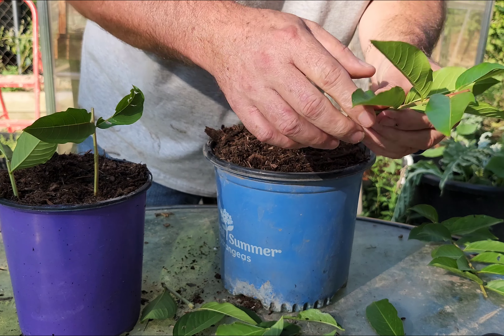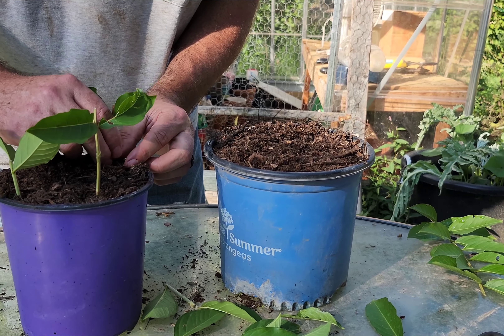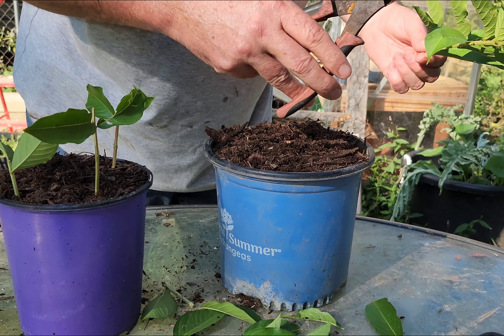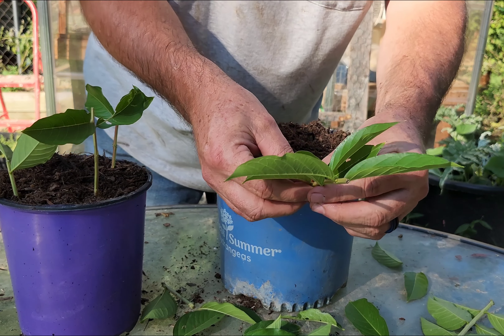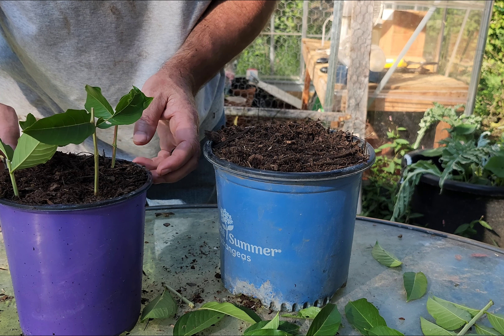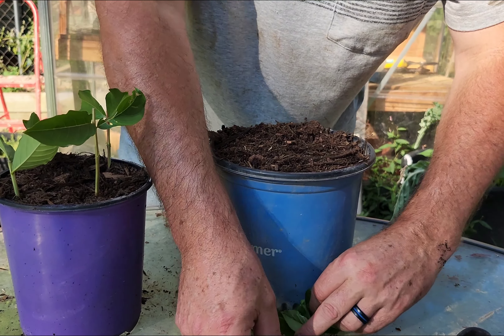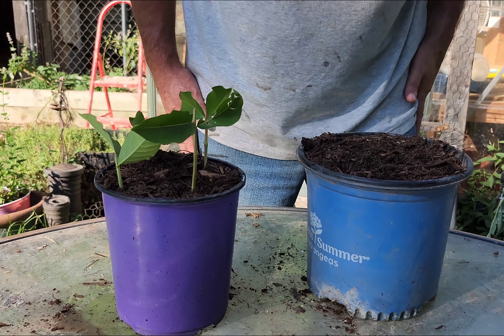I think I'm going to bury two nodes — they say you can do one to two nodes, so I'm going to bury two and call it good. The video I watched actually showed them storing it in a sandy type soil. With it being summertime I don't know how this soil is going to work out. They say the best time to plant these is early spring. You can plant crape myrtle at any time but they seem to do better when you plant them early spring — you just want to get them in the ground before a frost.